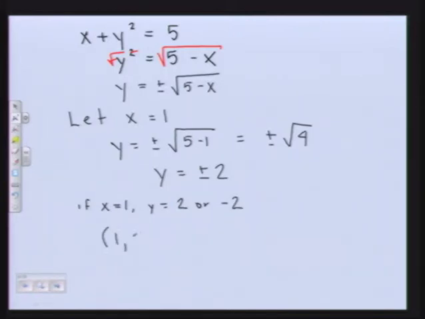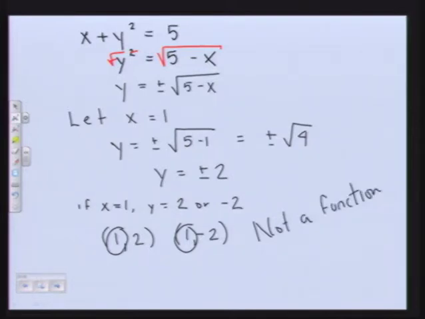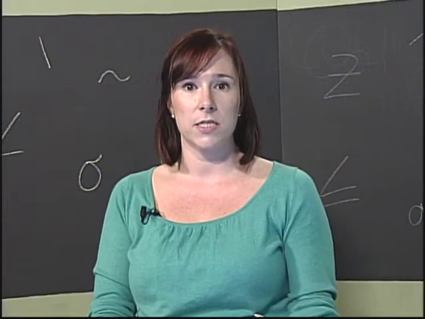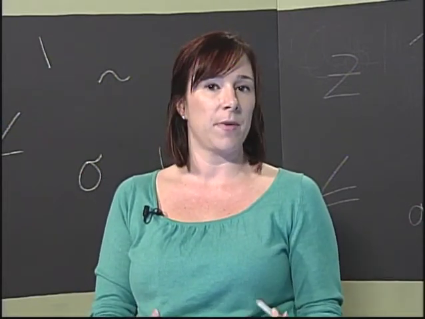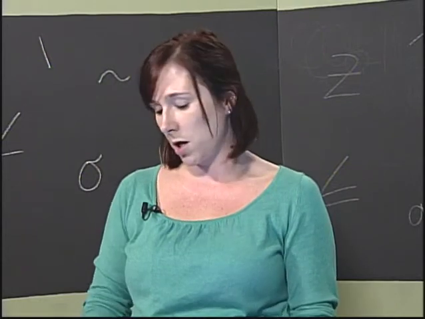So when x is 1, it is paired with more than one y value. It's paired with positive and negative 2. So now we have a repeat x, our domain, so that implies that this equation is not a function. Anytime you have to square root, you end up with a plus or minus. Okay. So it doesn't matter what x values, again, you're not trying to graph this. You are just trying to determine if you're coming up with a function. That's why any x values will work.